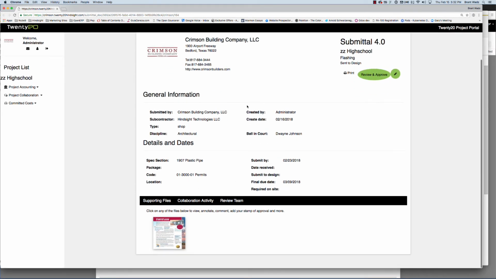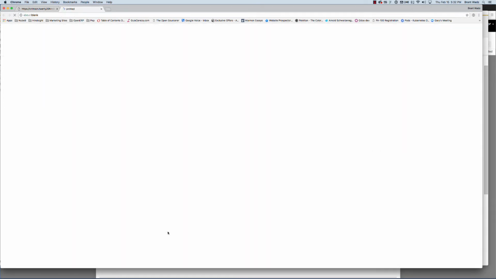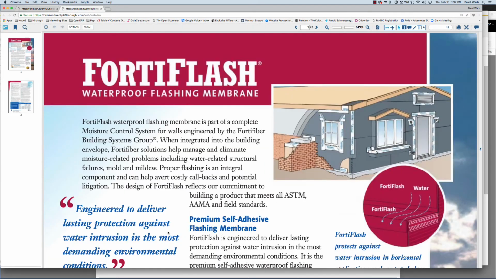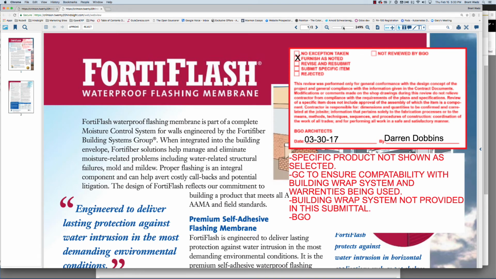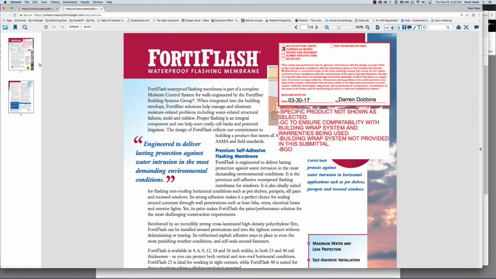Down below, obviously I have all the details that we put onto that submittal, but I also have the details from that subcontractor. So as a member of the review and design team, I can click on this attachment. I can open it up. I can look at all the details that make it up, how many pages are here. From here, I can easily click on something and type in some text.